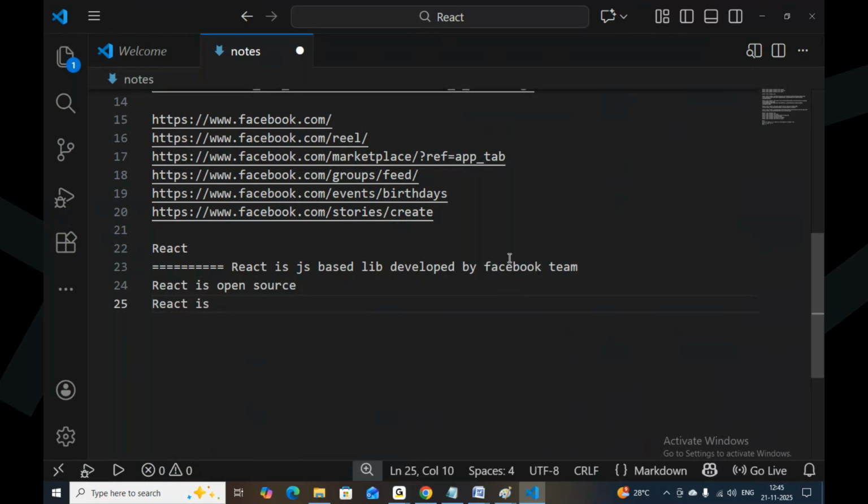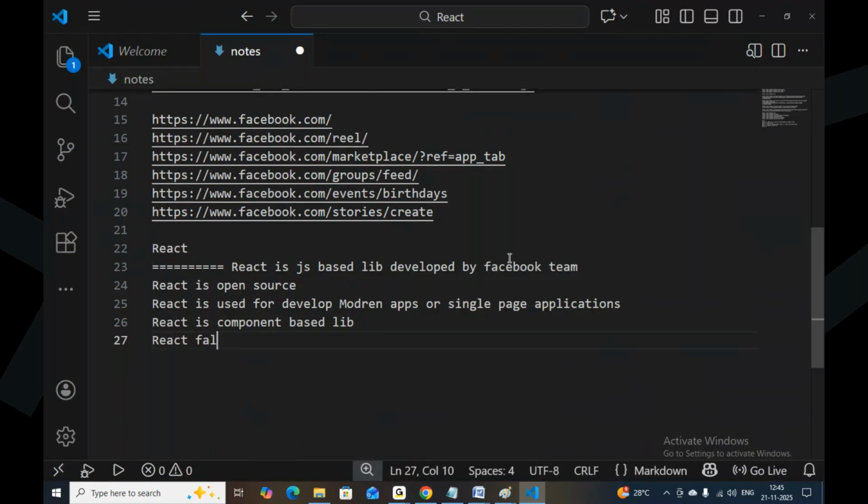React is used to develop modern applications or single page applications. One more point: React is a component based library.